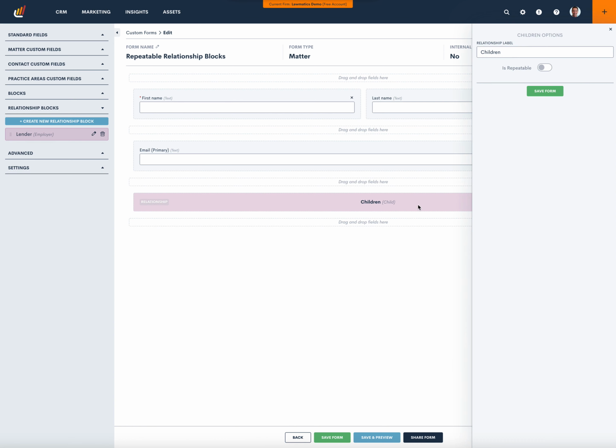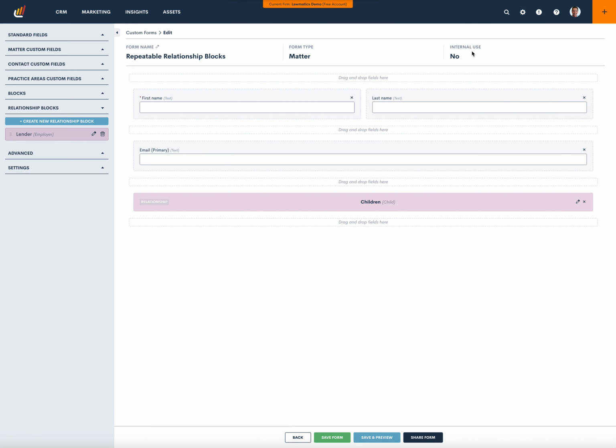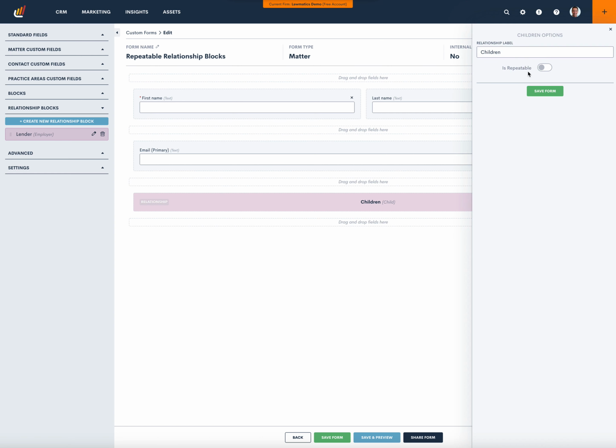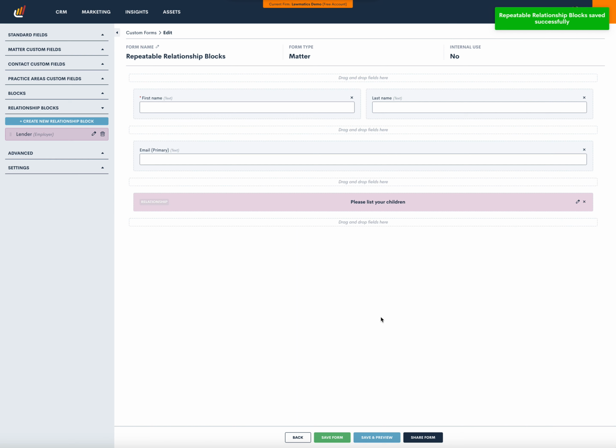Now we can give it a label. And we also have the option here to make this block repeatable on the form. Let's first see what happens if we don't make it repeatable. So we gave it a label.